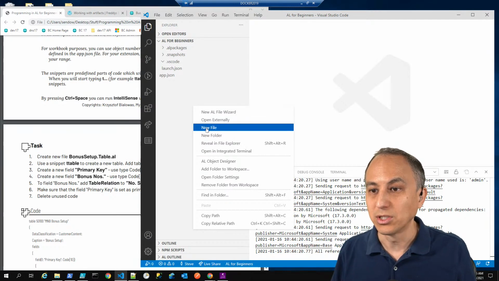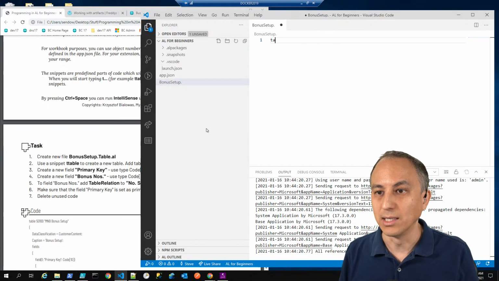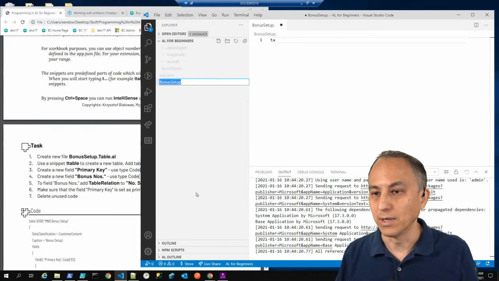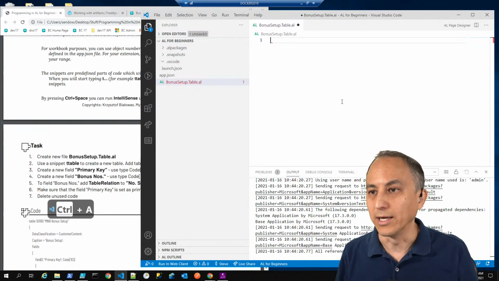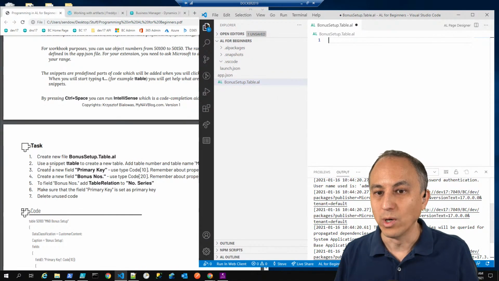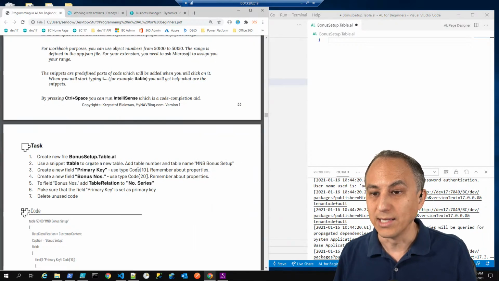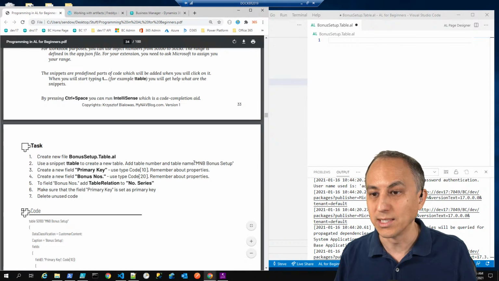So let's just do new file, bonussetup. Oops, hit enter incorrectly. bonussetup.table.al. Okay, and now we want to use the snippet ttable to add a new table, and add the table number and table name MNB bonus setup.